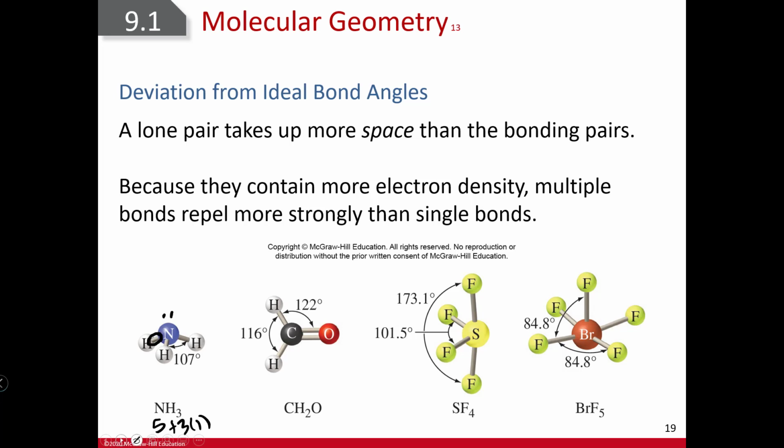There's 2 right there. There's 2 right there. And there's 2 right there. So we have a lone pair here, which is a balloon here. Well, in a normal tetrahedral, you know the angle between hydrogen, nitrogen, and hydrogen would be equal to 109.5 degrees. But this isn't normal. This isn't AX4. This is AX3E. So the E is highly repulsive. That's why we make a big balloon around it. And it forces the bonding pairs closer together. How much? Well, the angle between the hydrogens in ammonia is 107 degrees.